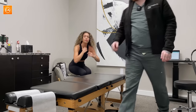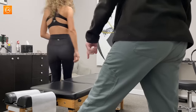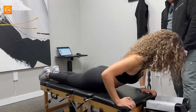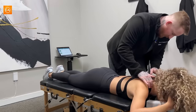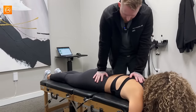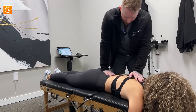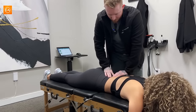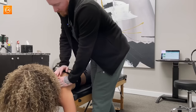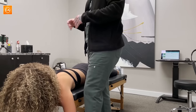We'll have you come on over here, you're going to go face down. Your face will go right here where the paper is. There's a little handle right there that you can grab onto. Scoot down just a little bit. Is that comfortable for you? If I press here, do you have any pain? No. What about here? Just discomfort? Yeah. A little bit tight right there too.